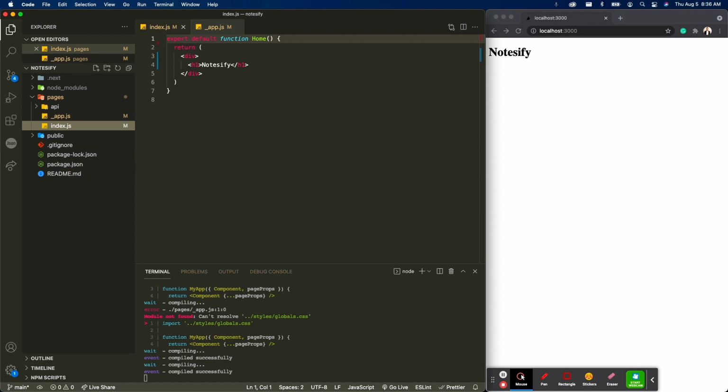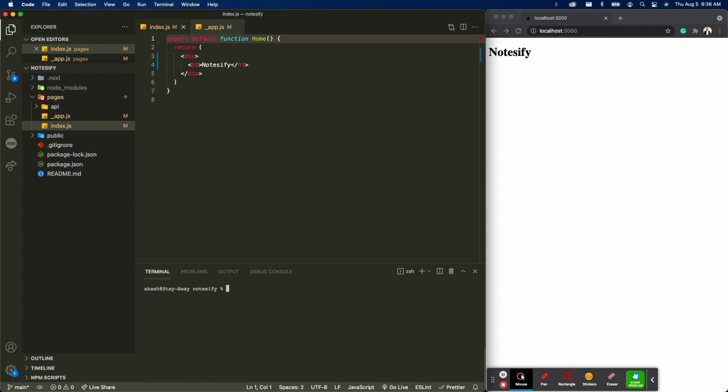So we'll begin by installing all the dependencies that we need for this project. So let's do npm install ls cache. Now ls cache is a package that we'll use to store our data in local storage and to fetch our data from local storage. This is a pretty handy package for anything related to local storage.